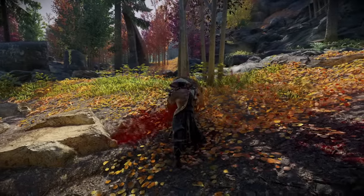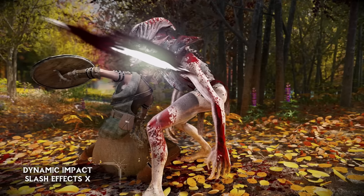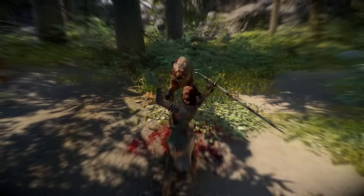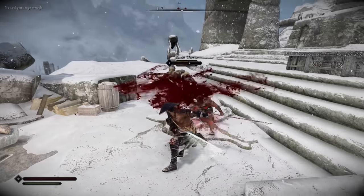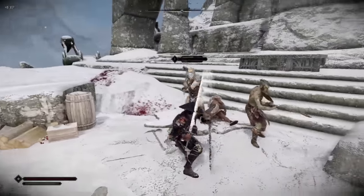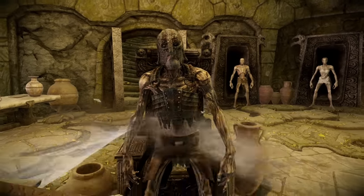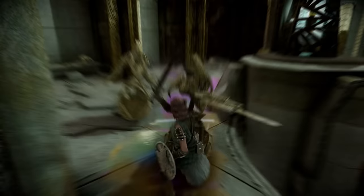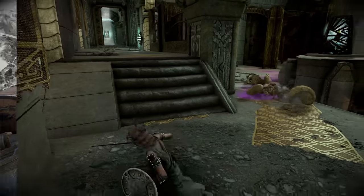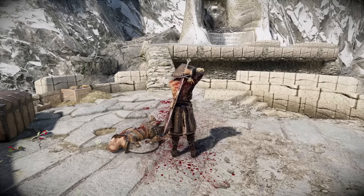Next is a new combat mod called Dynamic Impact Slash Effects which adds new particle effects to your weapon swings. This mod greatly increases the feel of combat and gives your weapon swing a lot more impact. The effect will also change depending on the type of enemy being hit — many humans will produce a blood splatter, draga will produce some bone dust, and hitting dwarven enemies will produce sparks. These effects are visual only and will not affect your gameplay in any way.